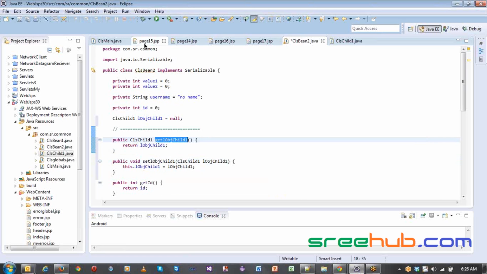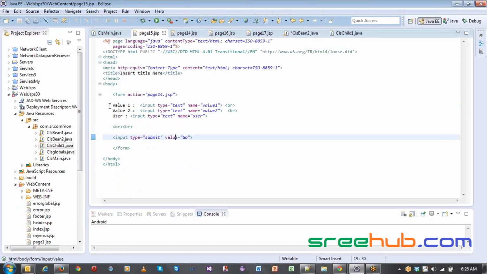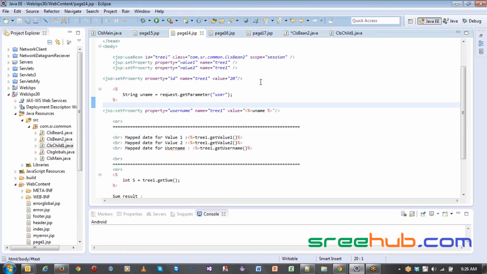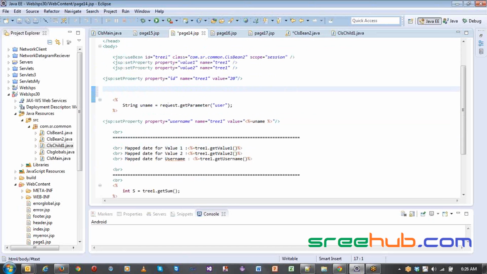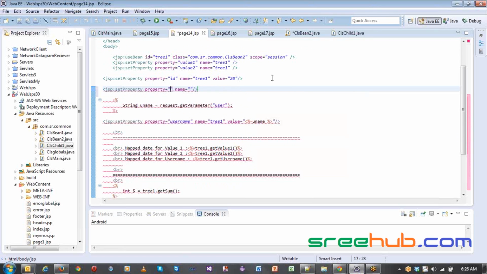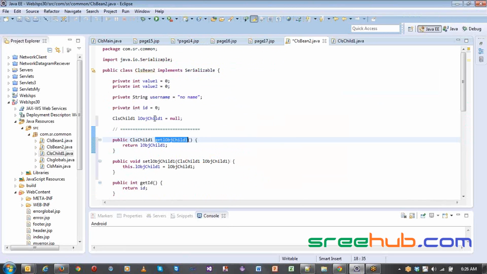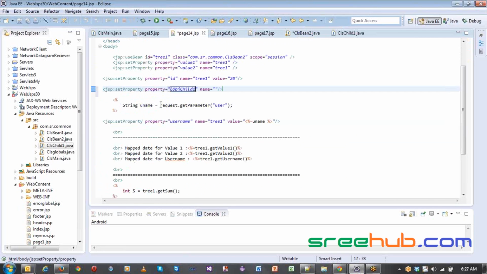Now, whenever you want to set it exclusively, I will use the JSP set property. The property name will be this, LOBJ child 1, right?